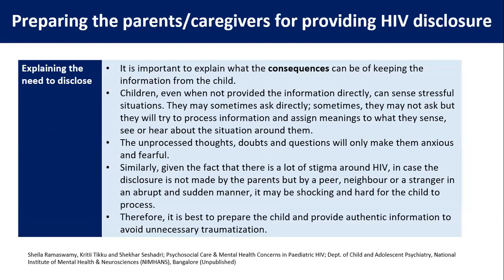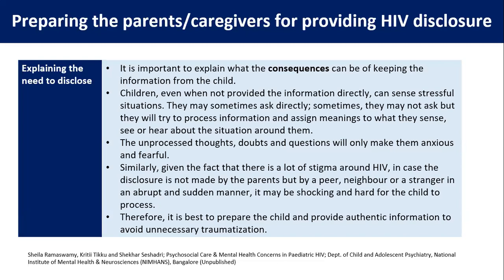Now, what are the needs for disclosure? That also needs to be discussed thoroughly. It is important to explain what would be the consequence of not letting the child know that he is infected with HIV. Children, even when not provided the information directly, can sense stressful situations. They may sometimes directly ask, sometimes they may not ask, but they will try to process information and assign meaning to what they sense, see, or hear about the situation around them. The unprocessed thoughts, doubts, and questions will only make them anxious and fearful.